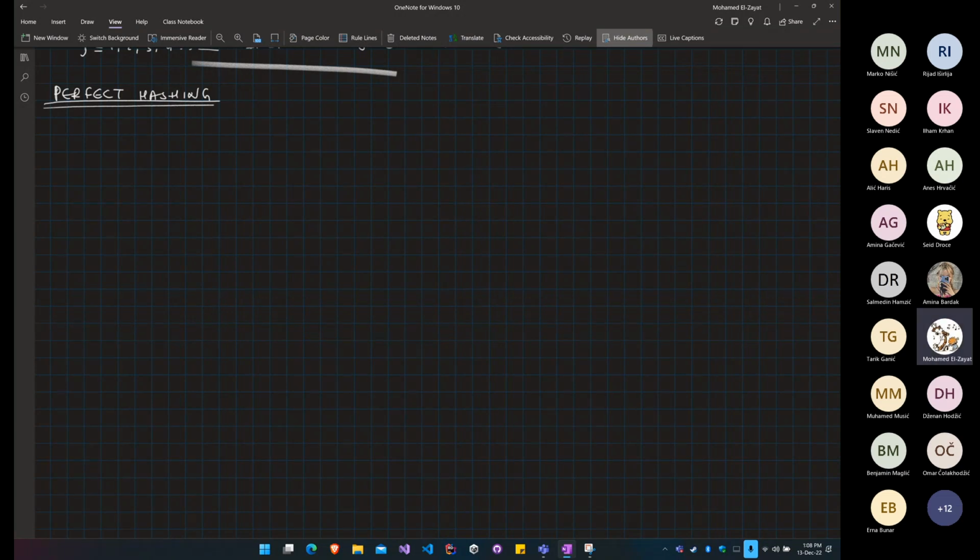However, it is very good in seeking time. So perfect hashing is practically speaking a hash table of hash tables, just to be clear here. So it is good for searching in a hash table.